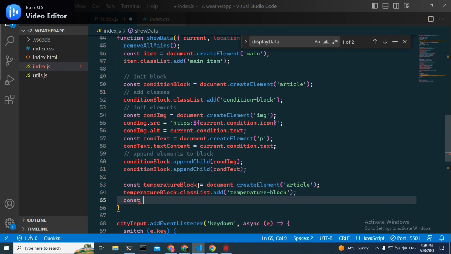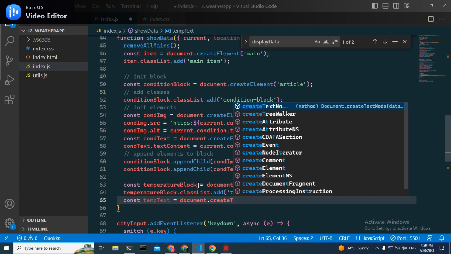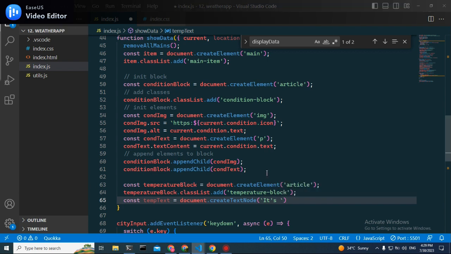Now when it comes to the temperature, we have a temperature text, like it's currently that many degrees in Celsius and Fahrenheit, and the feels like text. So we'll do it like this. We'll create text nodes, because they're not elements and they don't have their own widths, heights, and so on. So we can easily fuse two text nodes together, side by side.